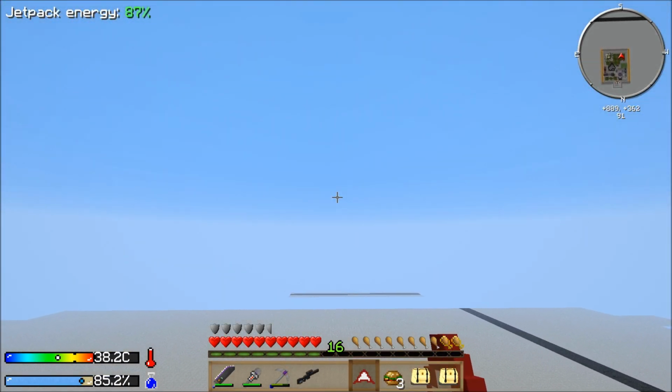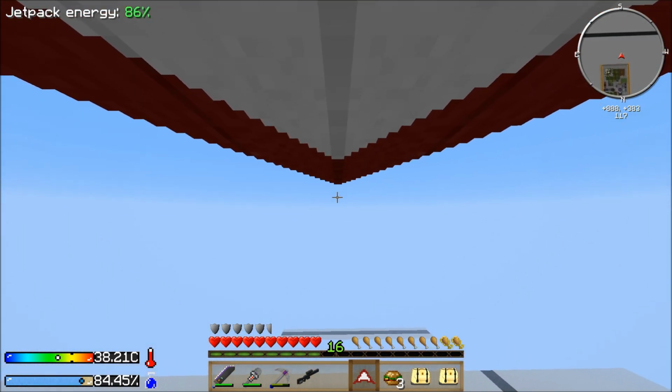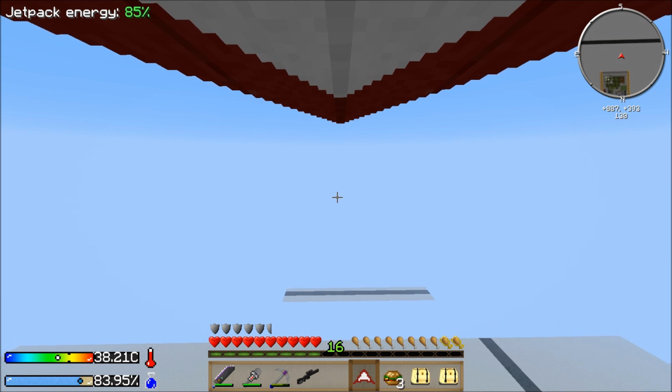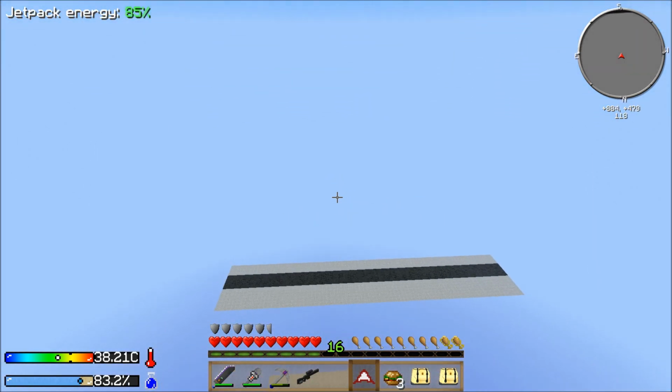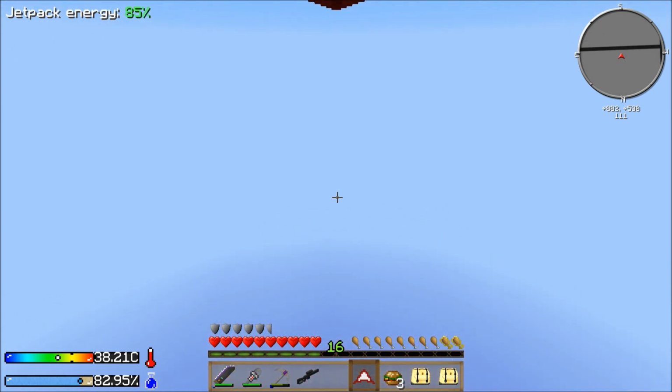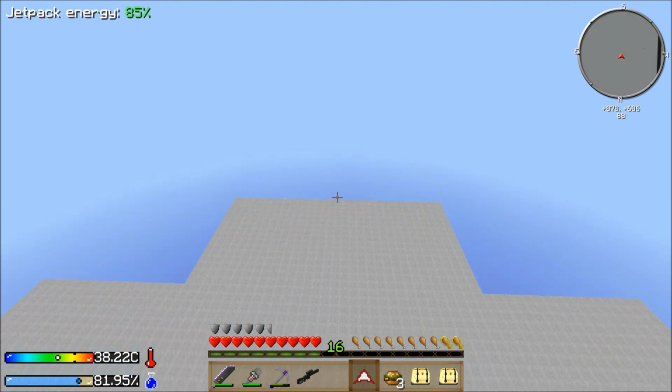Get some altitude. Plenty of energy in my jetpack. That's good. And I'm going to use the Z key to just kind of speed it up a little bit. You don't make it quite as far when you're diving like this, but you move a lot faster. So this is kind of a trade-off.